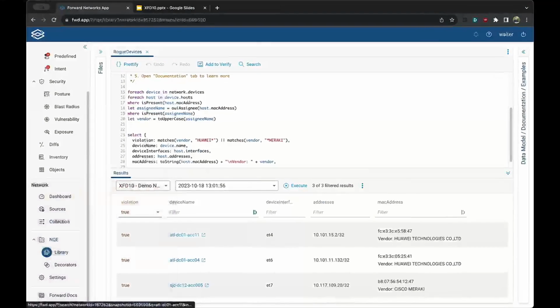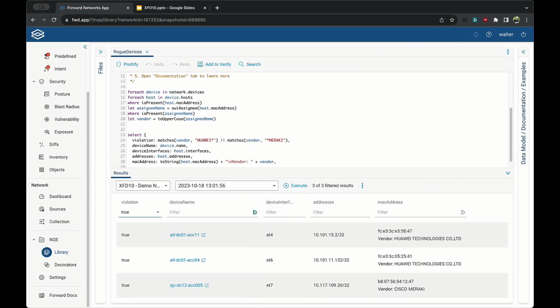On this access switch on port 4, we have a Huawei device. On this access switch on port 5, we have another Huawei device. Then on this access switch on port 7, we have a Meraki device. So now you have the data you need to go and say, hey, listen, why is this here? Why do I have a Cisco Meraki hanging in some data center closet somewhere, or why is Huawei anywhere inside of my infrastructure?